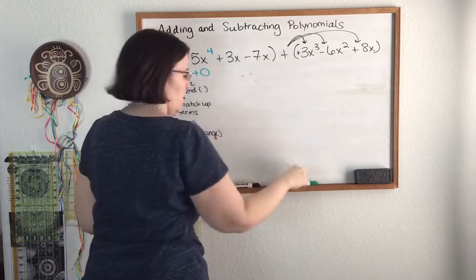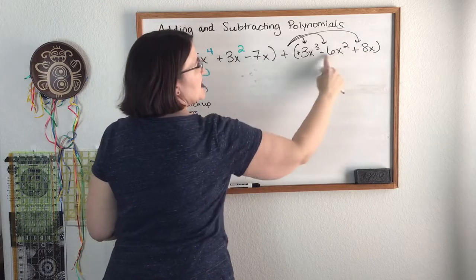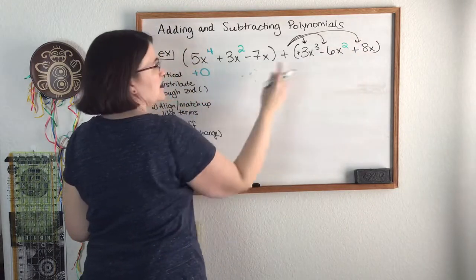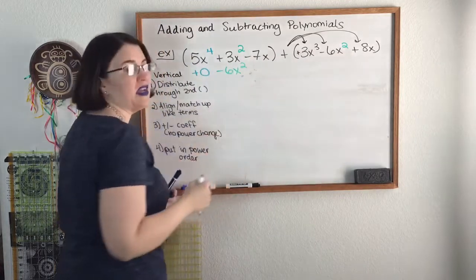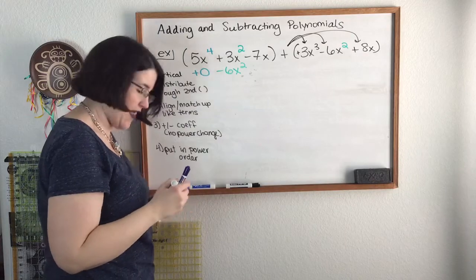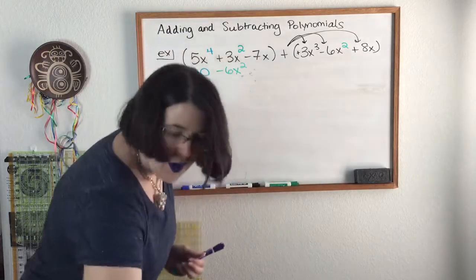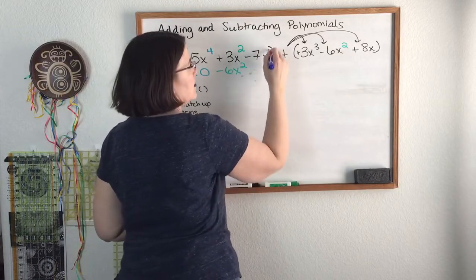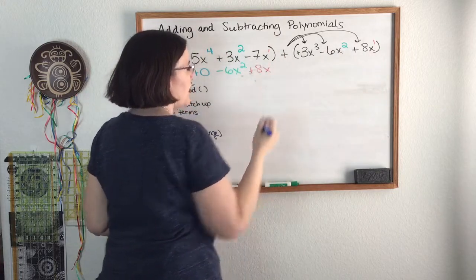Now notice I have a squared power. So I'm going to look through the rest of my terms and notice that here I've also got a squared power, and I'm just changing the signs, the colors, so that you can see why they match up. Those match up because they're exactly the same x squared. They have to have the same, I call it the last name. All right, then here I've got just a plain 7x to the first, and here I've got an 8x to the first, so I'll line that up underneath.